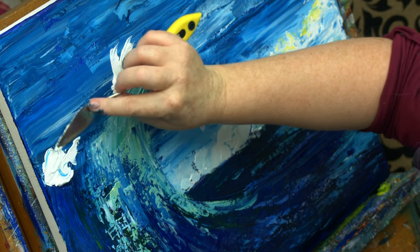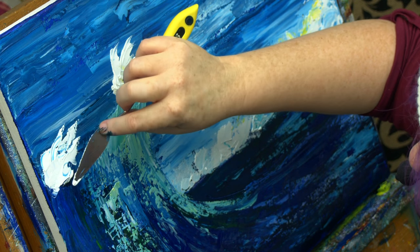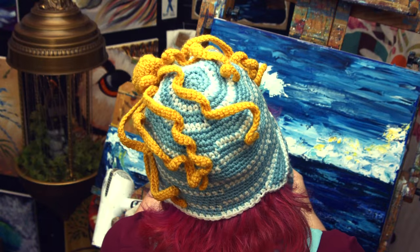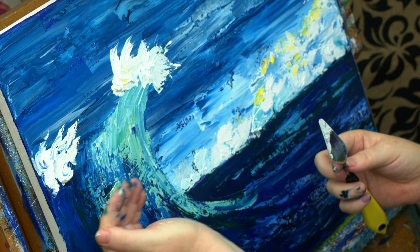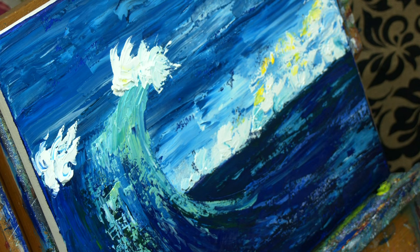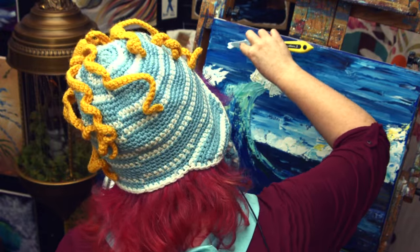I'm just frosting this up here. I'm sure Ginger has some stories about that. Oh, yeah. I'm just dropping this. And so sometimes the paint is picking up and coming into the white, and it's streaking through there. And you want that. Right? Loading it up. Thick, thick, thick. Mm-hmm. This is thick, thick, thick.